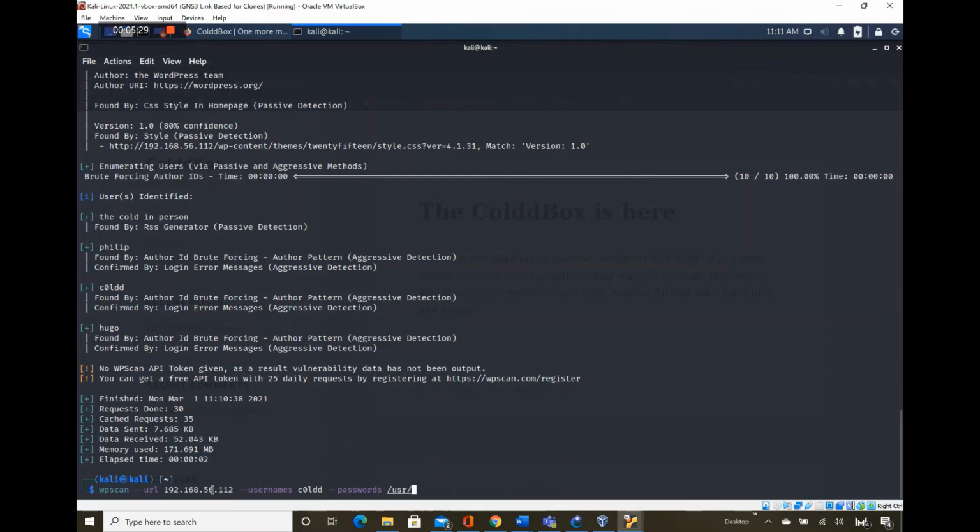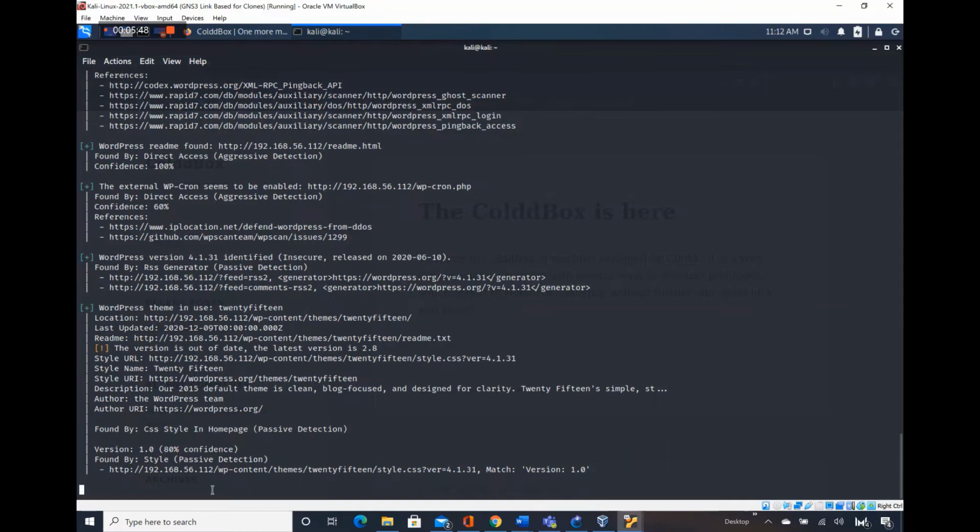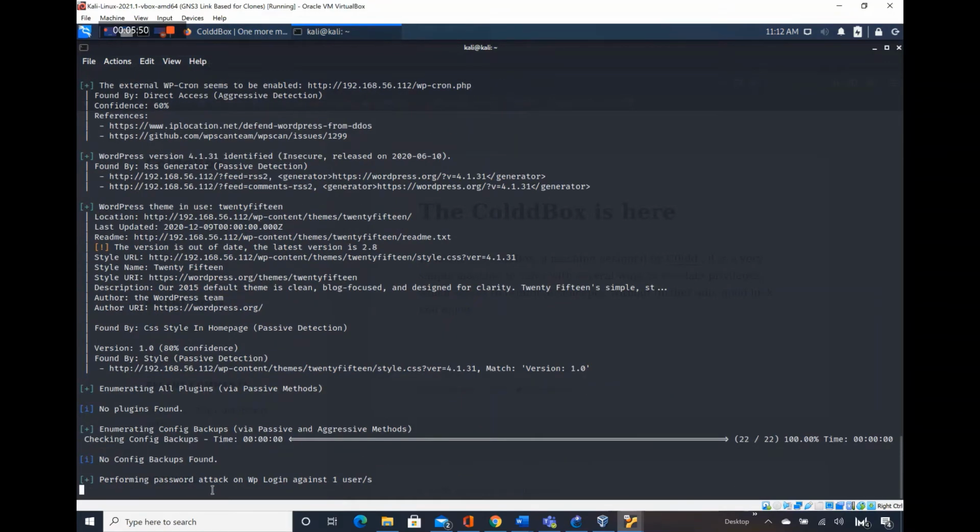It's quite a long command to put in, and it felt necessary to include all of the commands that were needed as extra guidance for the users of the lab, so they could use the tools efficiently without getting any errors or the scanner not doing anything. It's definitely worth mentioning at this point that the administrator's account is the account called Coles, or C0LDD, and that's the one that we're running the password crack on.